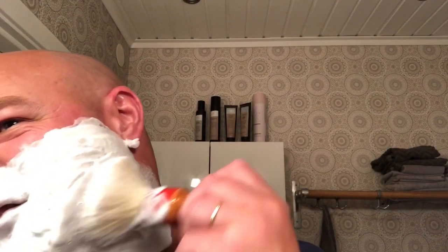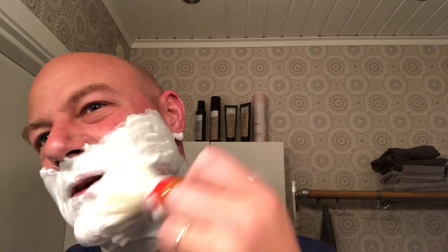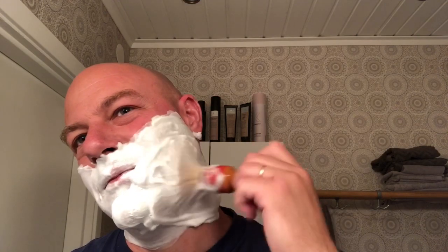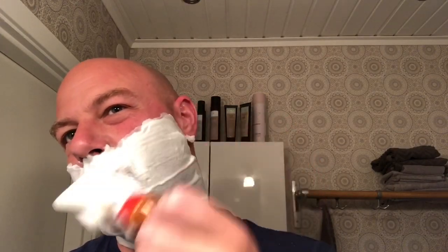So this Mitchell's comes off as very frothy. Isn't that Australian for beer? Yeah. In the beginning, and then you work it, and you beat it to submission. And it becomes very nice, and pretty dense, and pretty voluminous. Oh, what the hell is it called? I can't speak English anymore.